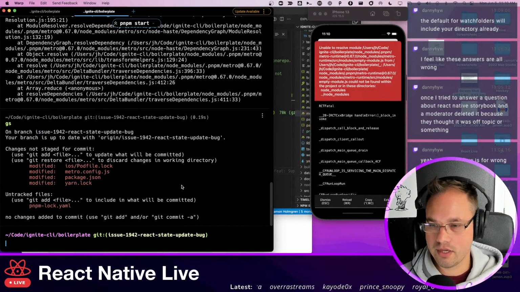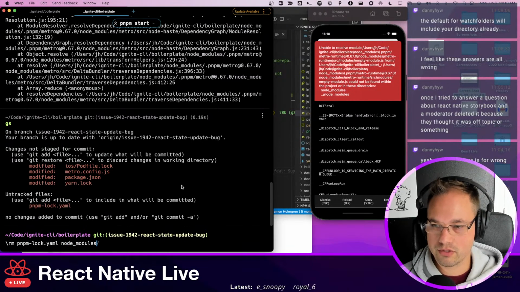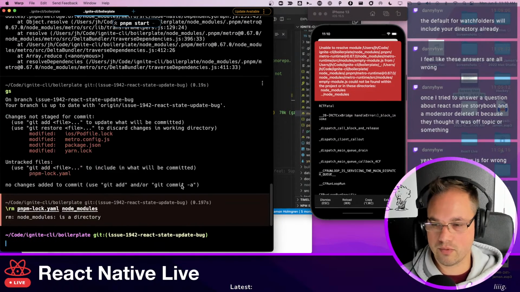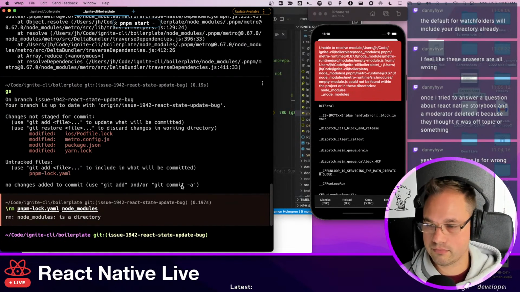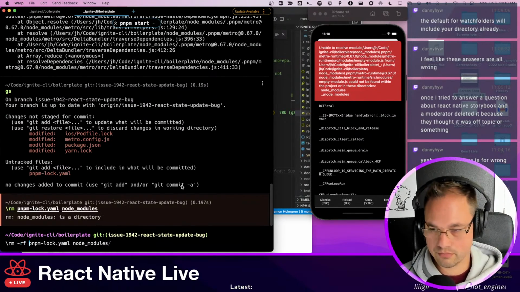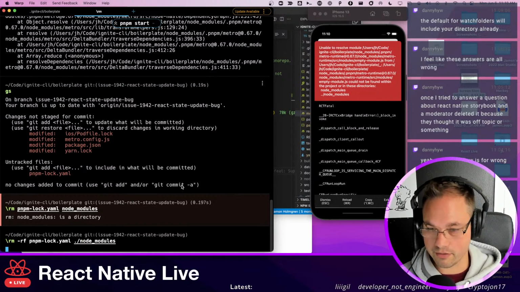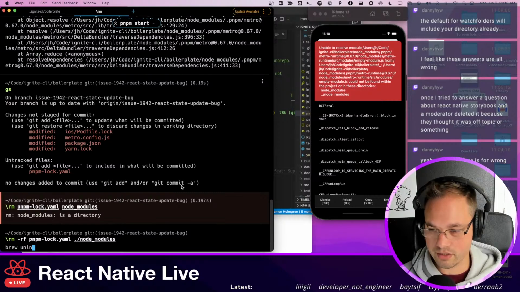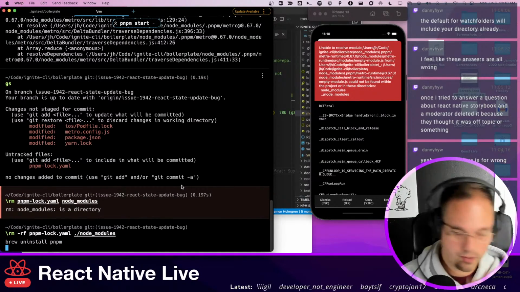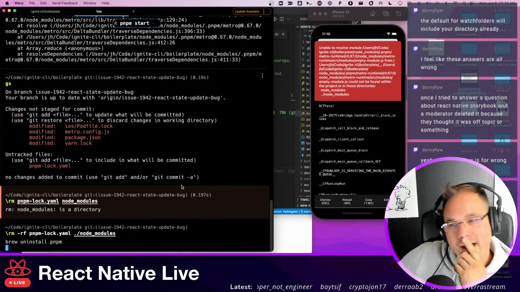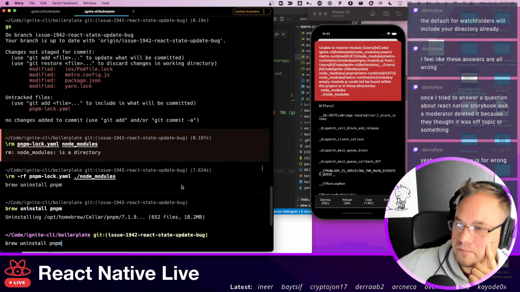Okay, so what I'm gonna do is I'm gonna remove the pnpm lock and node modules. And then what I'm gonna do is yarn. And I'm gonna brew uninstall pnpm. Ah, lovely.